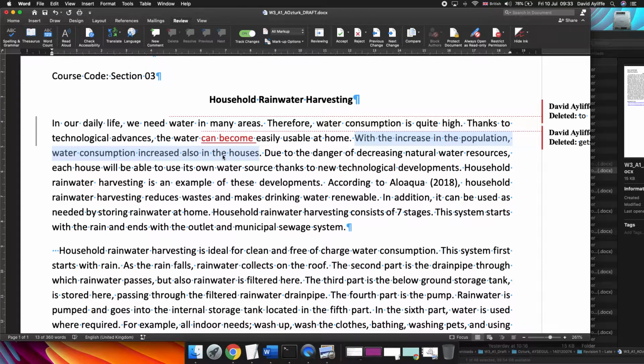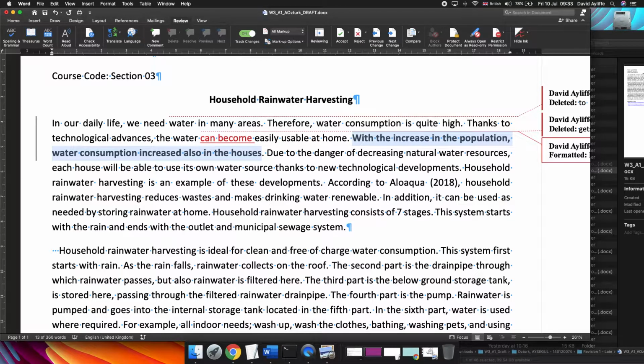No. My house has 4 people. The amount of water I consume doesn't change because another couple of children were born somewhere else. Yeah? So the consumption we use in our house doesn't change whether Turkey has 20 million people or whether Turkey has 100 million people. Okay? The consumption in my house is the same. It doesn't increase with the population. That's not a correct sentence.